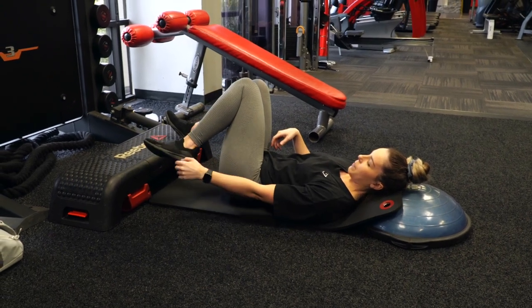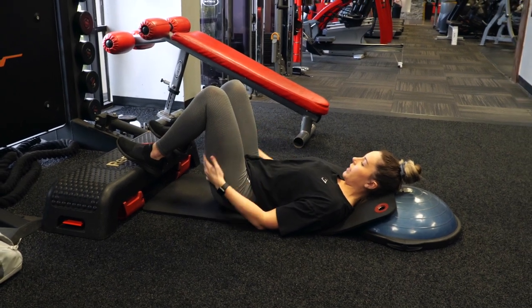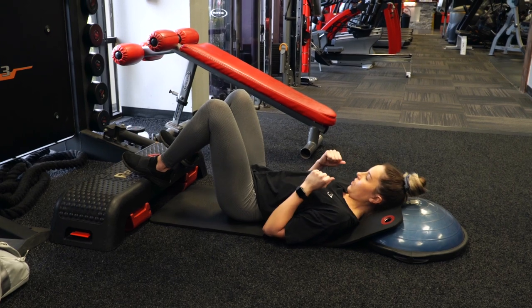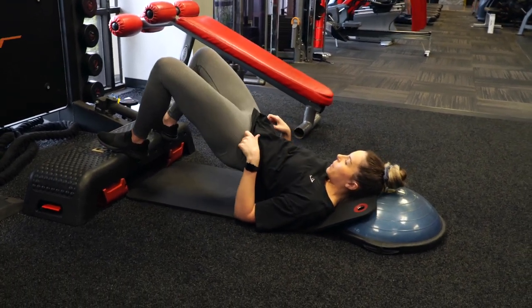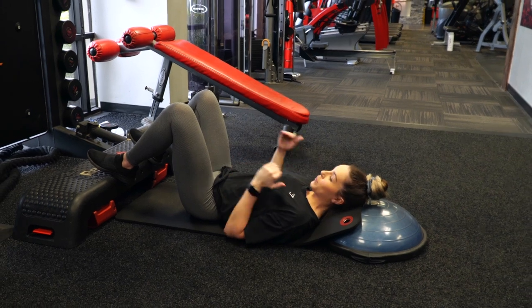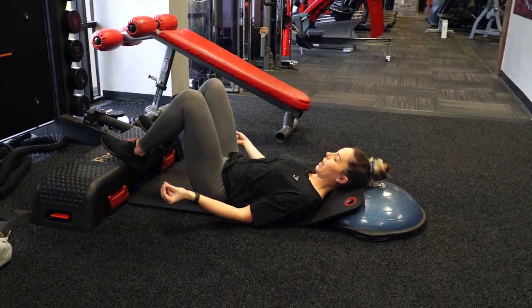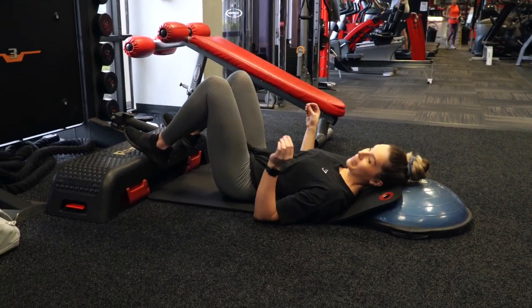And then I like to keep it more focused on the middle end of my heel when it comes to doing these. And you want to dig your elbows, dig your back into the ground, keep your chin tucked, eyes looking forward, come up, squeeze your glutes at the top, and then come back down. Now I'm doing one set of 50, so I'm just going to be pumping these out. This is just about blood flow and exhaustion at the end of a workout, and that is about it. So I'm just gonna get through these as best as I can.